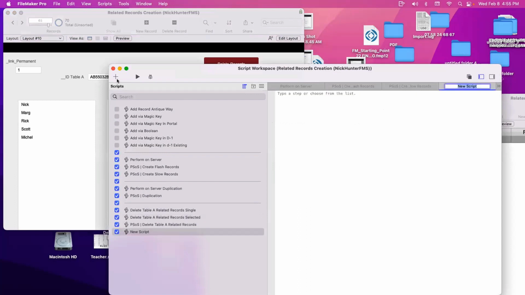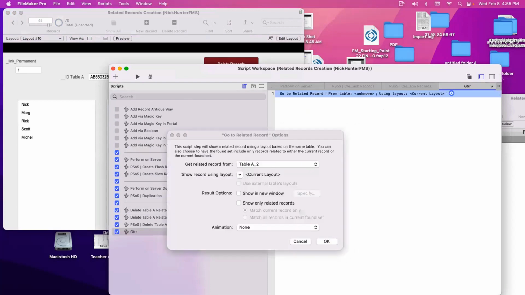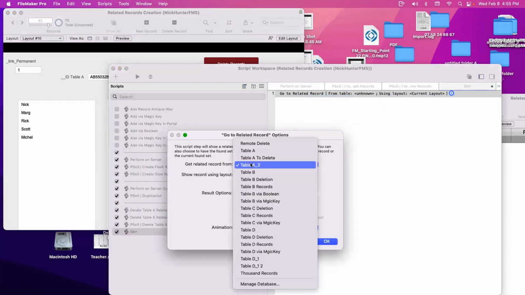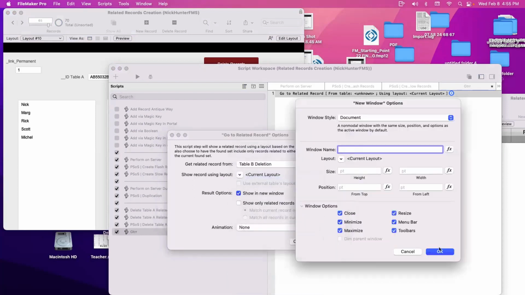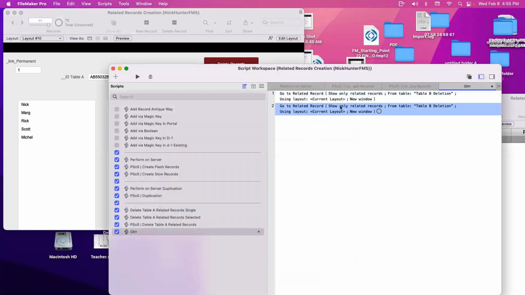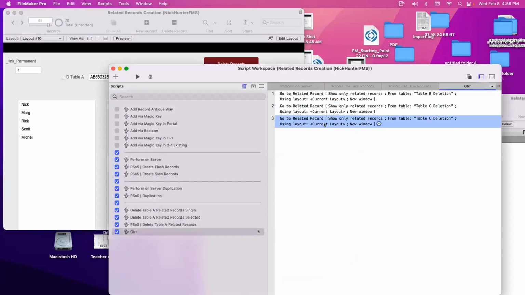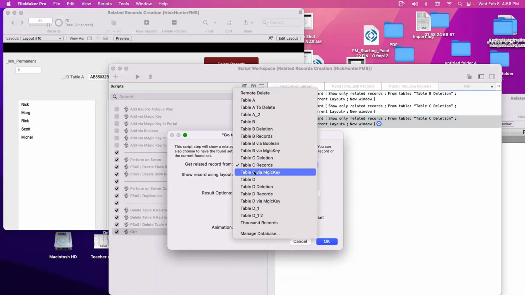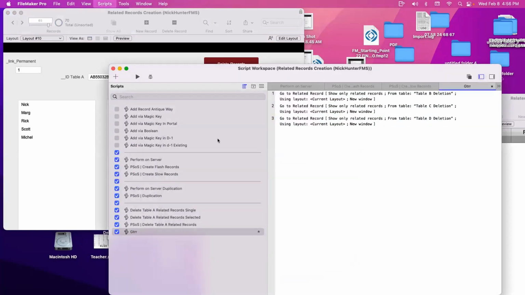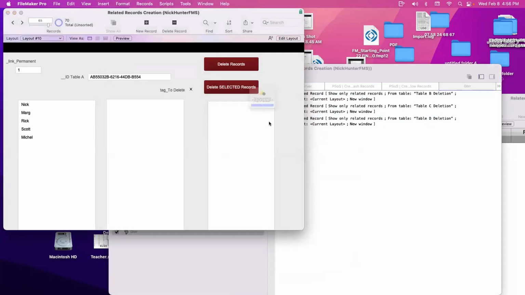Go to related records and go to records from table A2, to table A2, what's the name? Oh, B deletion, new window, C deletion, new window, and D deletion, new window. So I can do this, boom. Oh, I'm not in the right layout.